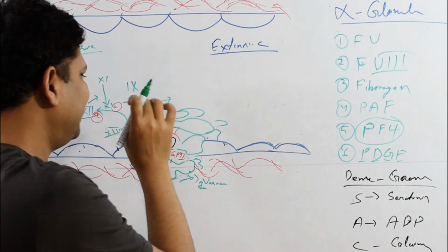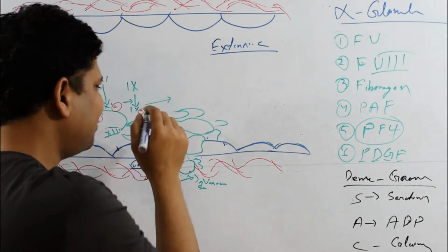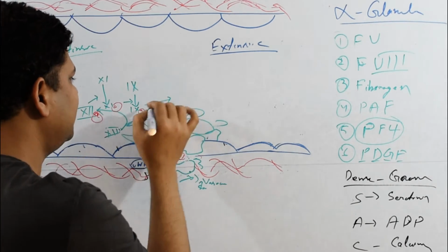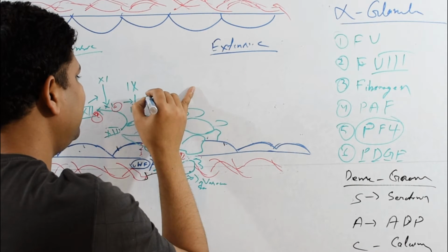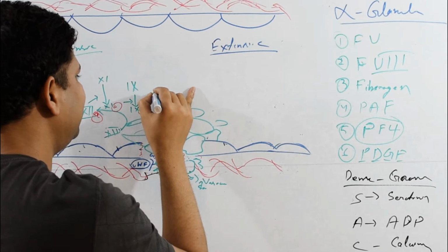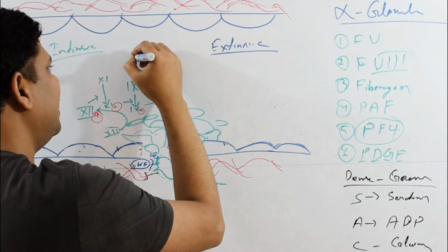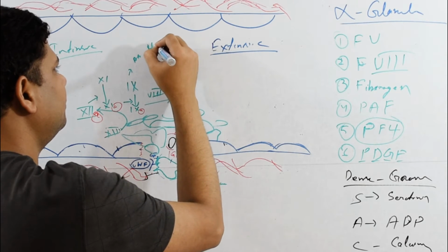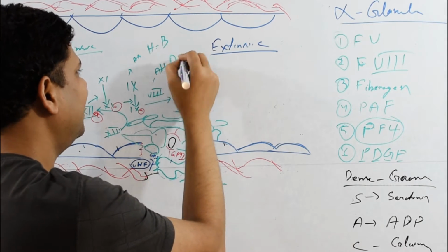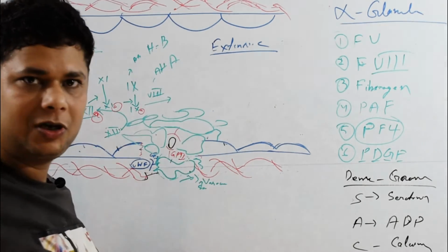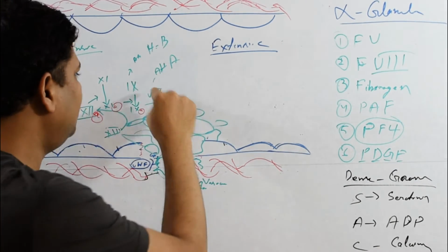along with phospholipids, because this factor 9 is present along with phospholipids. Where are the phospholipids present? Phospholipids are present on the platelet membrane. So factor 9 in presence of factor 8. Remember, factor 9 is called anti-hemophilic factor B, and factor 8 is called anti-hemophilic factor A, because these two factors are important for the disease. So that is why we need to remember this, and we will make a video in the next phase.